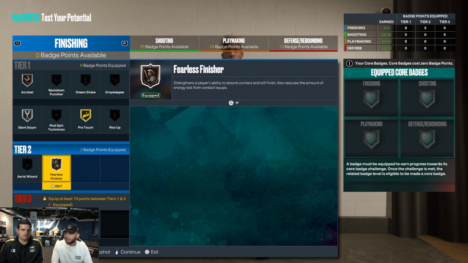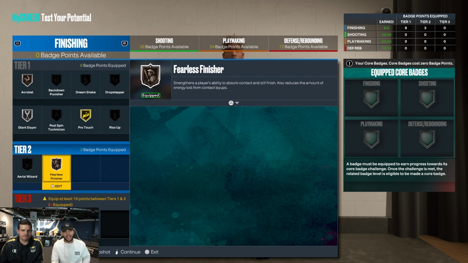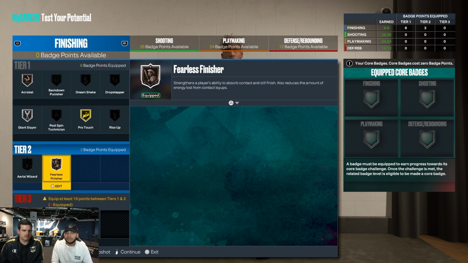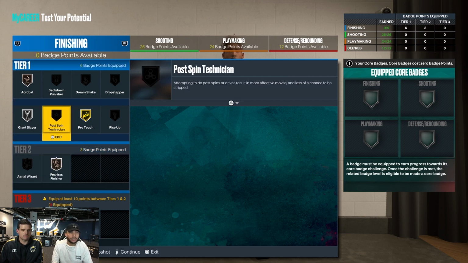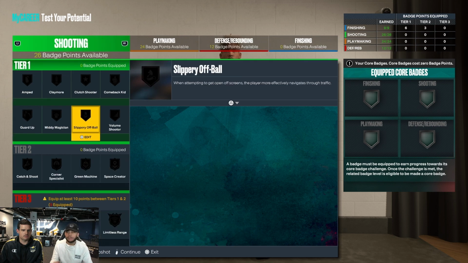What are your thoughts about the finishing badges? Yeah, I think that makes total sense. I don't do a ton of finishing on my power forward build, so I'm going to leave it to Bobby on this one. But so far I've realized on my shooting guard that I've been using giant slayer, and I've been able to make some contested layups, drive to the paint, even when they're contested and with layup timing off. So I think finishing, giant slayer, pro touch and stuff will really help you finish, which I think this game really made an emphasis on slashing being better.